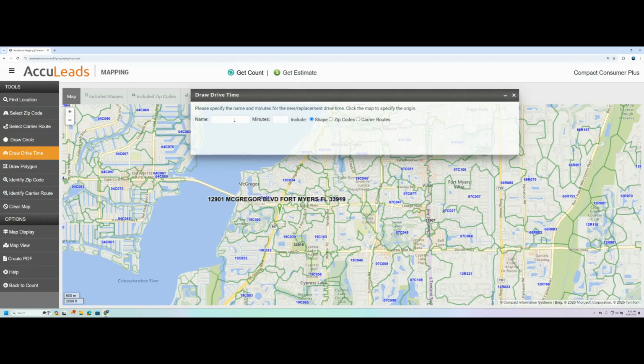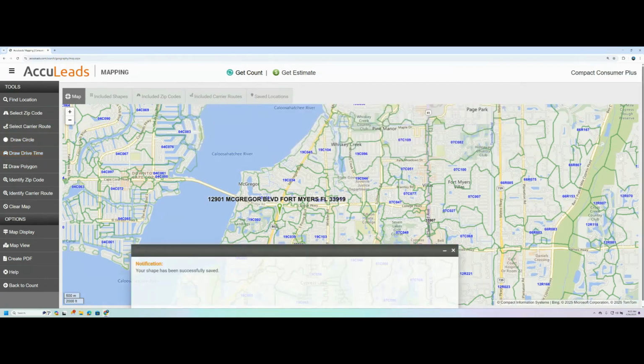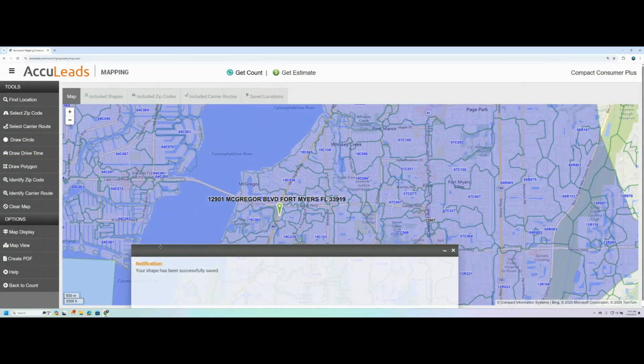Draw drive time. This one is interesting. A lot of the times, one of the best practices is we don't really use drive time because it varies on the time of day. For the new placement drive time, click the map, just like specify the origin.